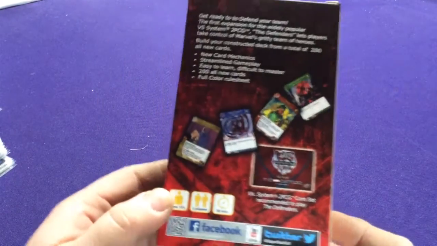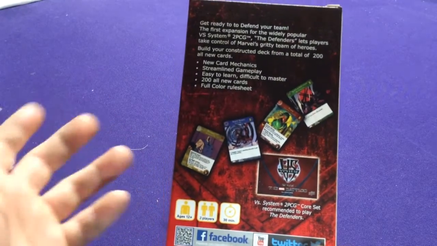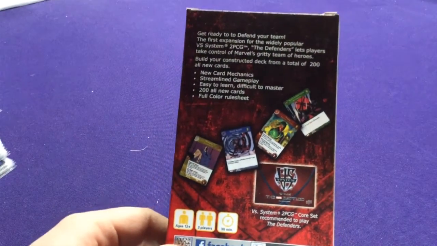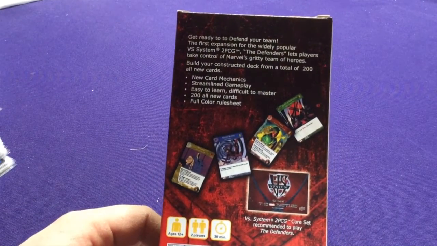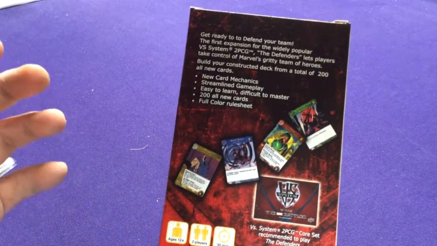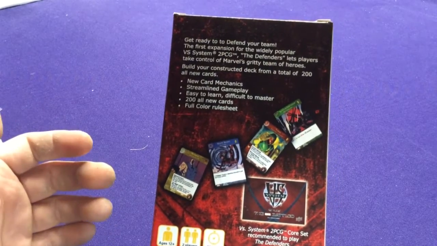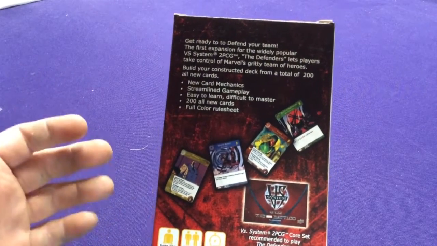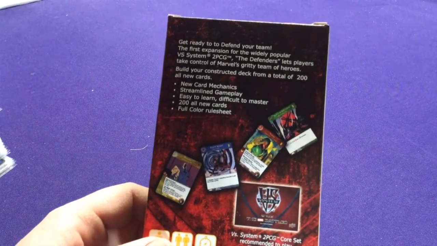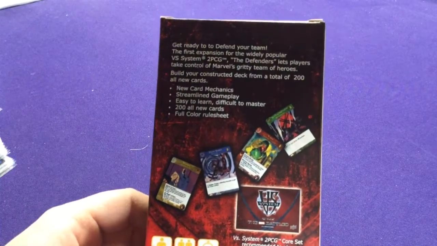So this is one of the first two expansions, this along with the A-Force expansion, which came out, I think, roughly about the same time. They're going to add two new teams. So the base game had the Avengers, X-Men, Guardians of the Galaxy, and then the evil team was the villains. This adds the Defenders and the Underworld as heroes and villains.